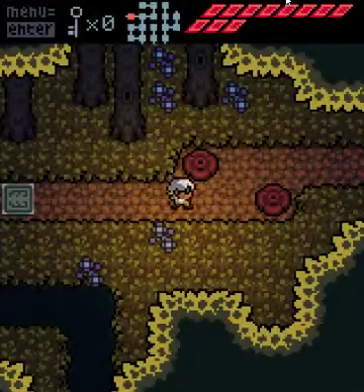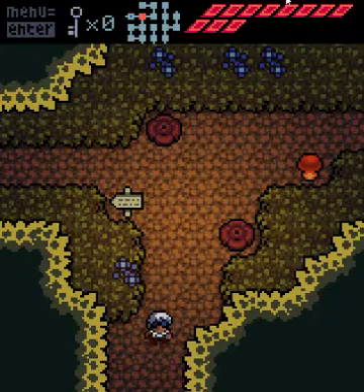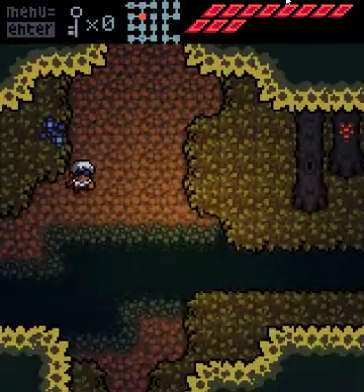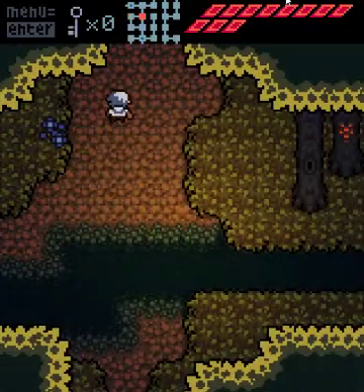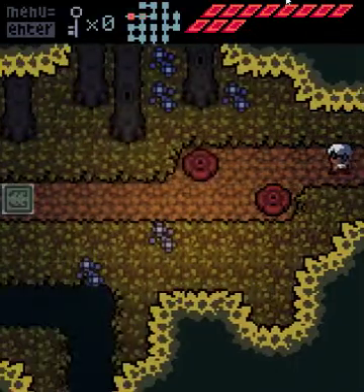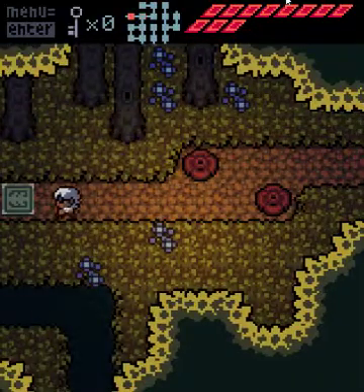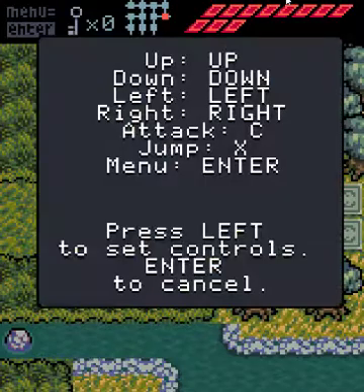Can I enter the forest from the other side? Or rather, by the river. Because, no, I can't. That might have gained me access to a new area. But that's not happening. So some... yeah. Whoops.